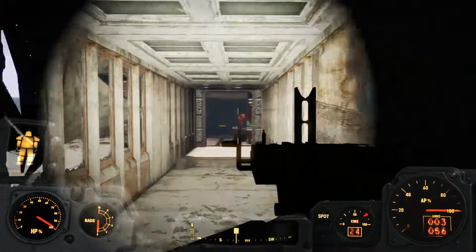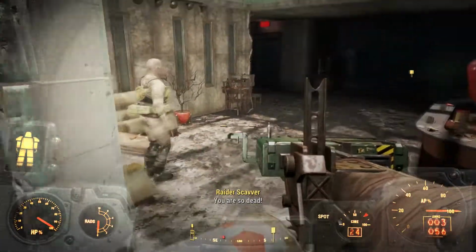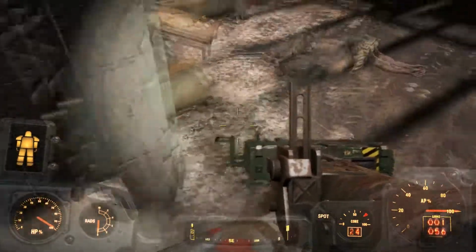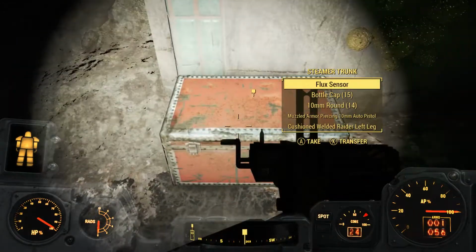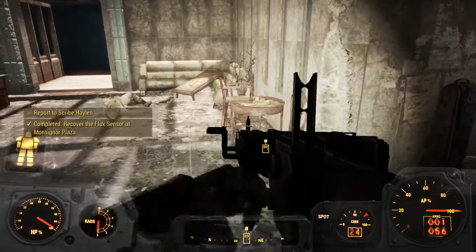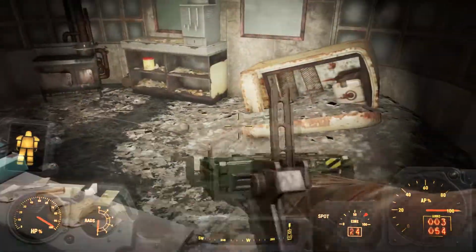So you will excuse me, Dance. There we go. That ought to deal with the problem. Haven't been using my missile launcher enough, so I figured, hey, now would be the time. Okay, we got ourselves a flux sensor. Bottle cap, 10mm rounds. All a bunch of good stuff for the cause.